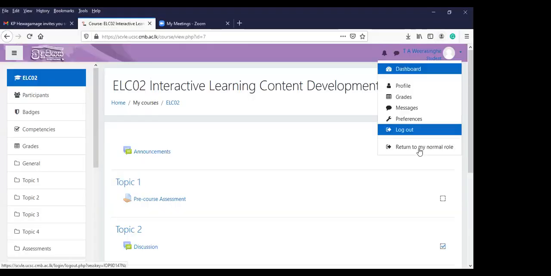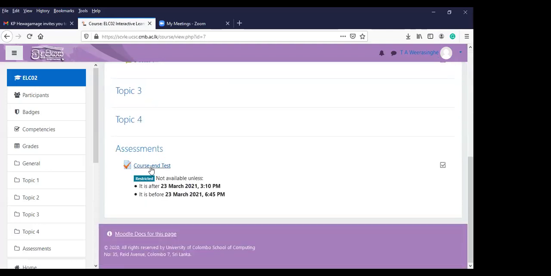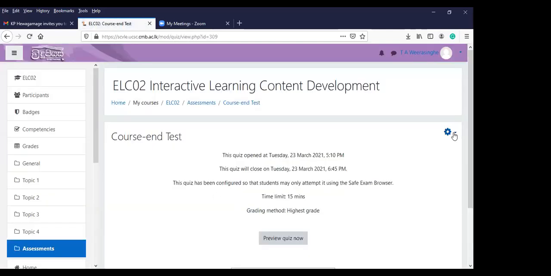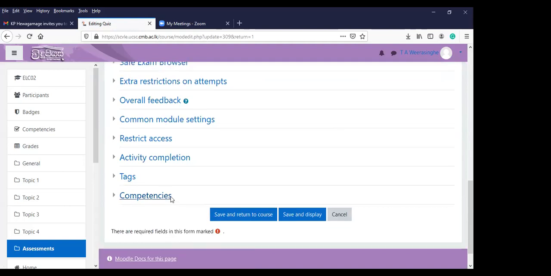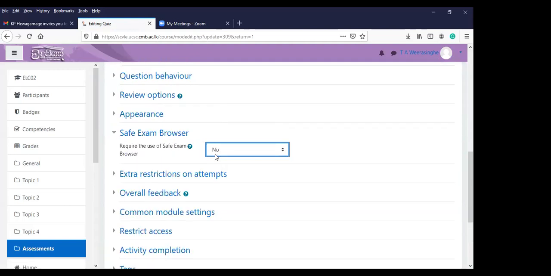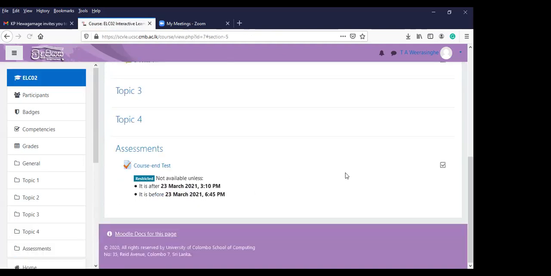Otherwise, I have to waste more time editing and installing. Then I have to say no Safe Exam Browser.